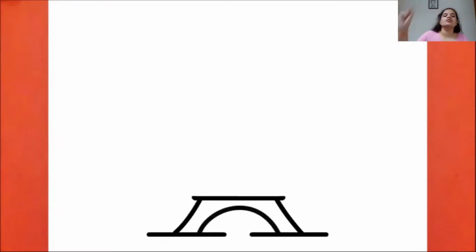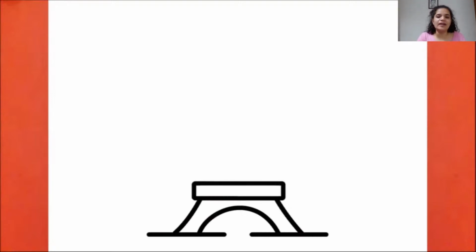Now I'm going to just make a U. Instead of making two lines, I'm going to make a U just like the original Eiffel Tower. So that I have two legs. Done? Okay. Now I'm going to make a rectangular box kind of a thing. So I'm drawing it on one side. Then I'll draw a straight line on the other side. Yes, and what do we do to complete a rectangle? Another horizontal line joining the top edges of these two sides. Done till here, everybody? Okay, I'll wait. You all can complete it.